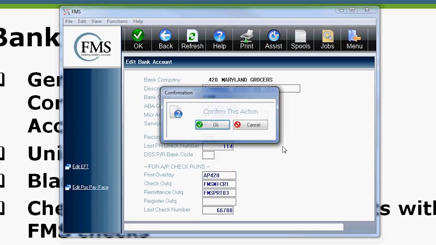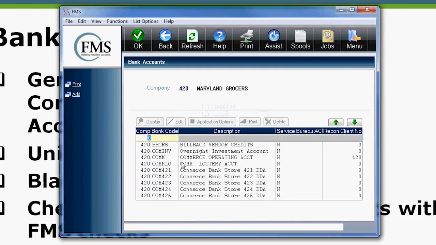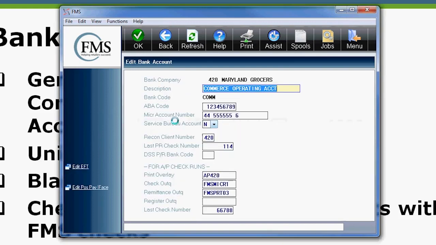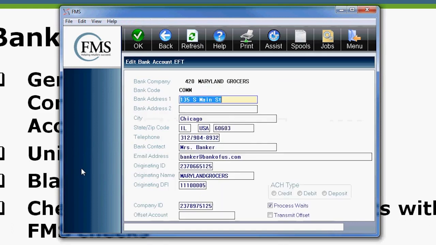So if I hit enter here, actually, if you're creating a new one and you hit enter, it takes you to page 2. It's going to take you to this screen, which has got the bank address and some originating information. This only needs to be set up in here if the client is using the ACH feature to pay accounts payable. That's covered in another chapter. But there is a video on YouTube covering accounts payable ACH if you'd like to check that out. But anyway, this information is typically left blank until it's needed for ACH.